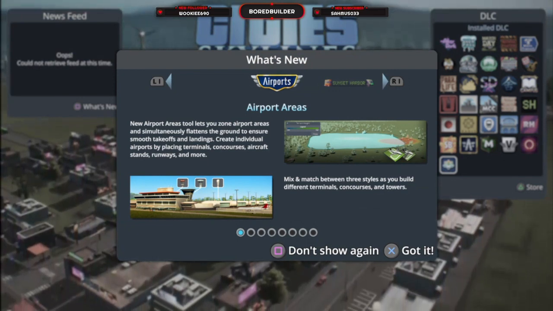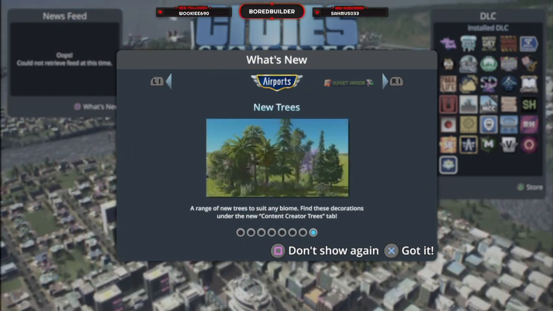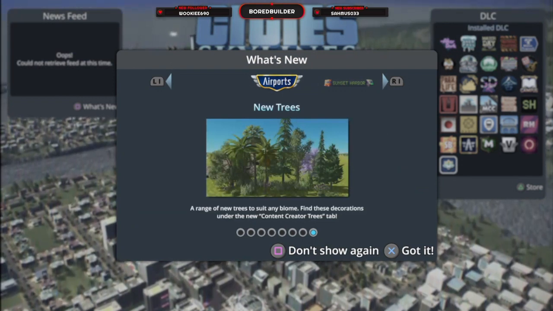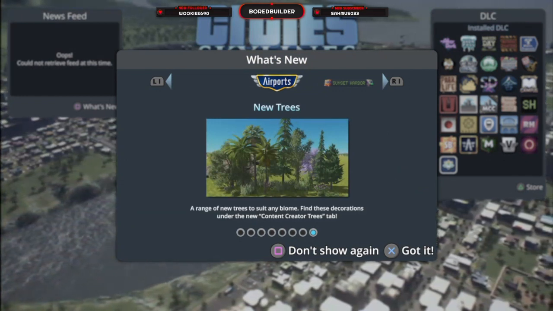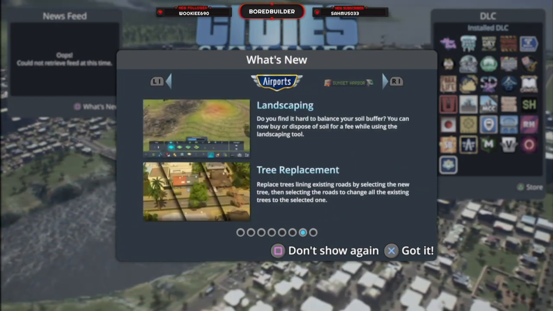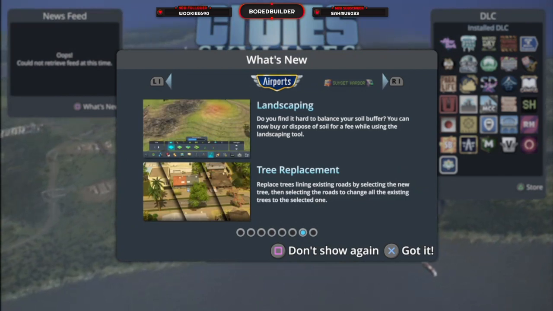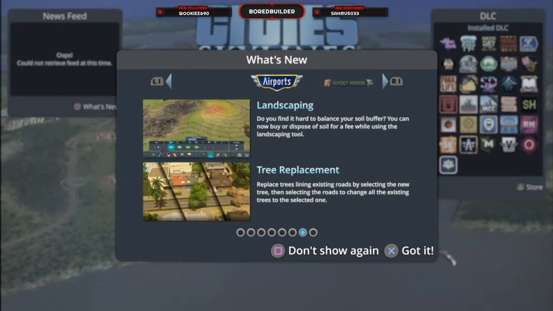Alright. Do I need to read all of these? Hey! That'll make Teddy real happy. Find these in the content creator trees. Cool, so they did keep them separate in the content creator trees. I know, I'm reading them backward. Oh, hell. That's what's up.